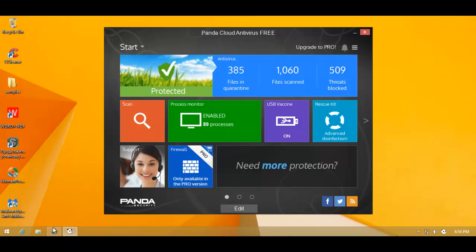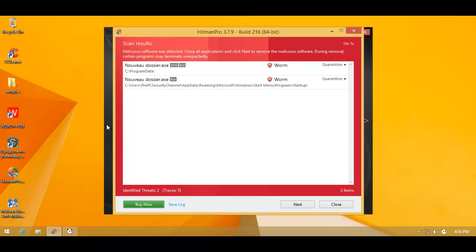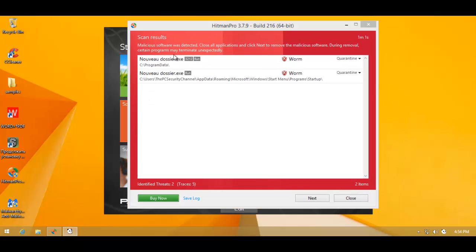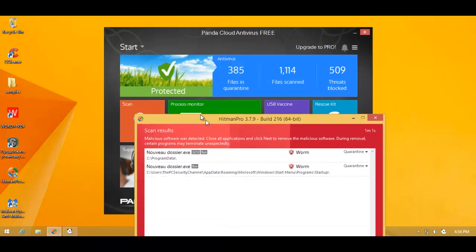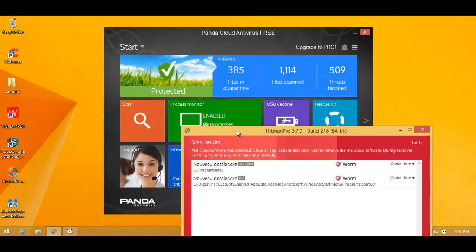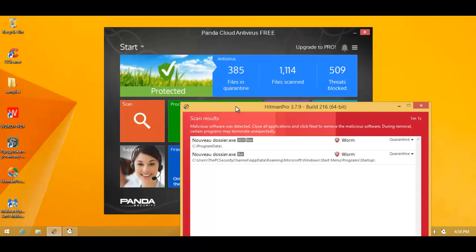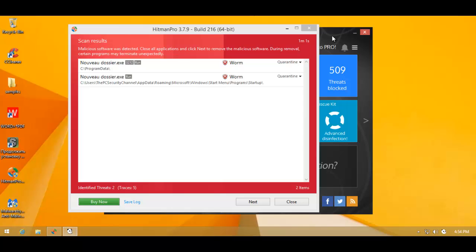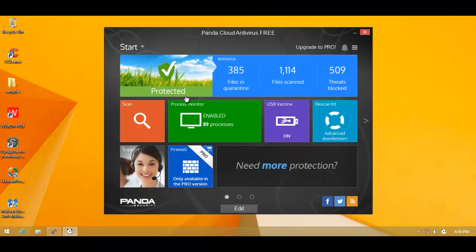Now, why we didn't have too many infections over here? Could be several reasons for that. Maybe Panda did do some kind of background silent blocking, which I was unable to visibly notice, but that is just one of the possibilities. It could also be that the malware just wasn't good enough, or many of the files may not have worked out correctly, so it's not necessarily just credit for Panda. But anyway, I won't blame it for that part.